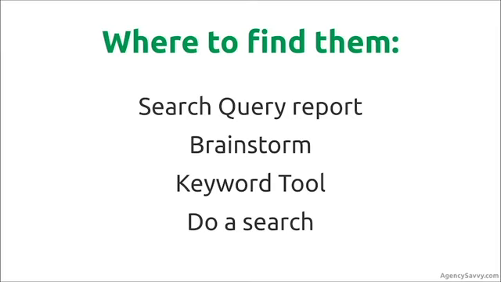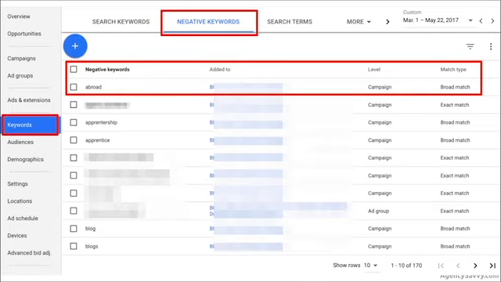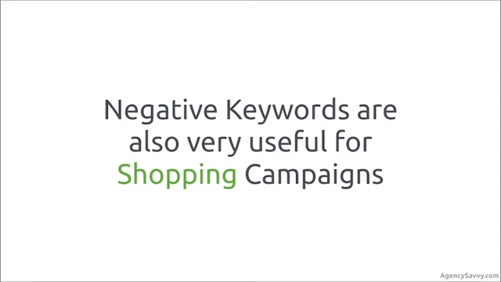And if you were selling parrots, you wouldn't want to show ads for people searching for radios for their car. How you do this in your AdWords account, again, it's under the Keywords tab over on the left-hand side there. And then the second one along across the top there, negative keywords. And if you want to add new negs to your campaign, then you're going to click on the big blue plus sign there, and you can add those either to the campaign or to individual ad groups. That's a little bit more advanced and beyond the scope of this course. Most of the time, you're probably going to add your negative keywords at the campaign level.